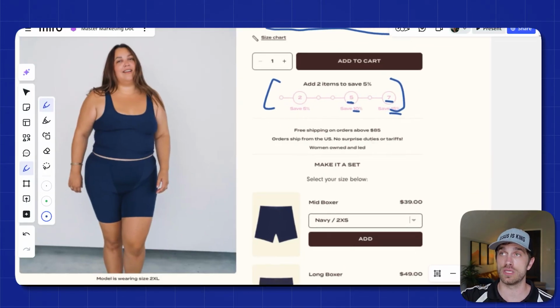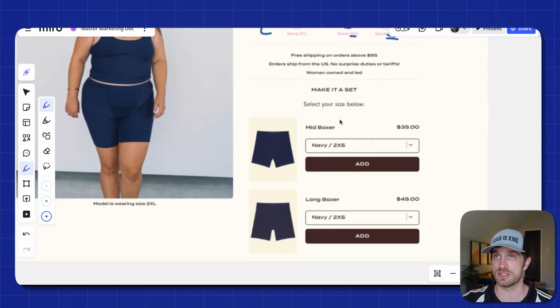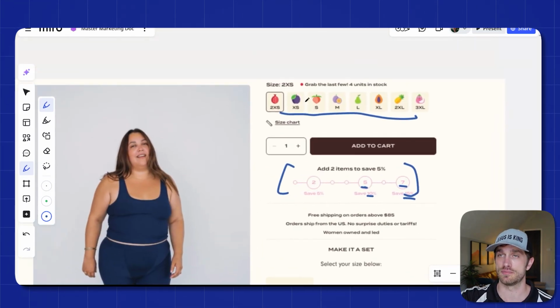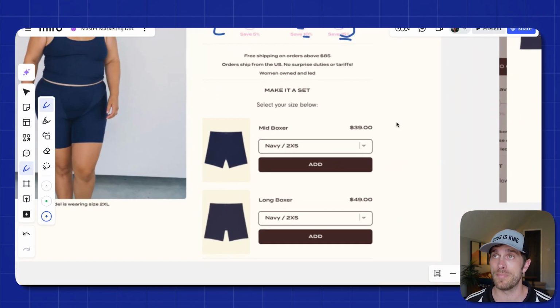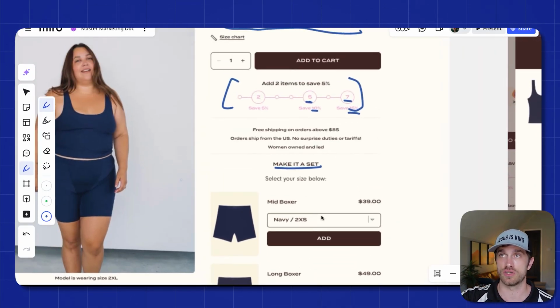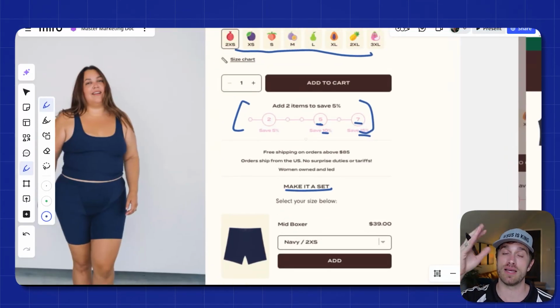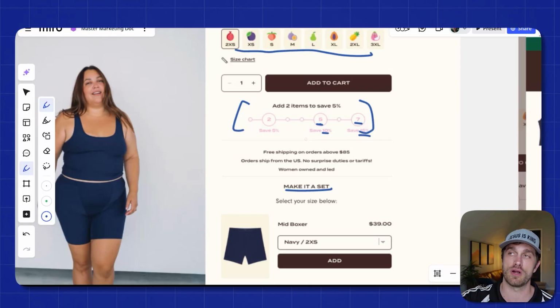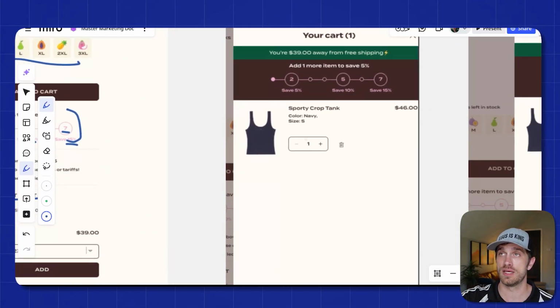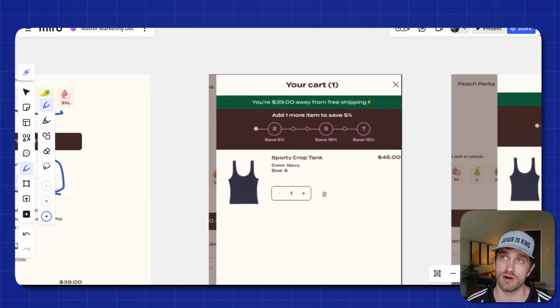Also, they make it really easy by recommending, because this is the top, by the way. This is a top right here. Recommending, make it a set. Complete the set. Because if you add those things right there, you're also going to save money, which is not saving money, you're actually spending more money. But the psychology of a human is like, I'm saving money. So that's number 1. Gamify the checkout process on the product page. That's 1. The second one right here, it's reinforced in the cart slide out.